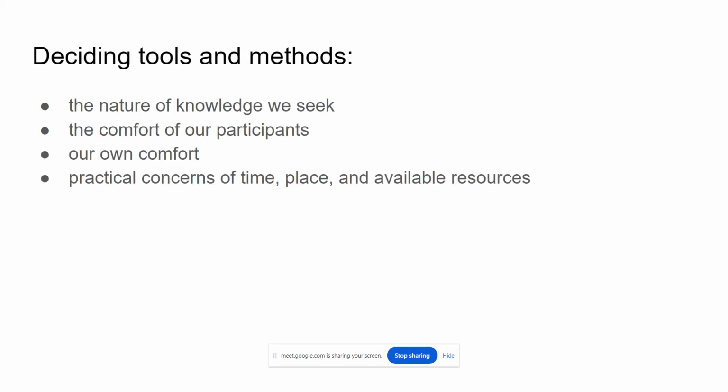So finally, when we are done with the participants, when we have found that we'll be working with this set of participants, we now need to see what tools and methods we can incorporate to achieve answers to our research questions primarily. The nature of knowledge that we seek will clearly define what tools and methods we need. For example, we had been thinking of finding out about perceptions and relationships, so we chose ethnography as a tool, right? So that works.